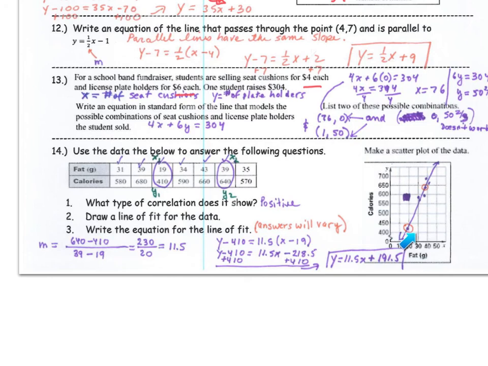So what you're going to do is pick 2 points on your line of fit. The 2 points I picked also happen to be in my data. I'm going to find the slope, and then I'm going to use point-slope because I cannot easily see what the y-intercept is. And I'm going to solve that equation for y, okay? So you can see my work here, and I got a final answer over here to the side of y = 11.5x + 191.5. Your answer may be different for that because you may have chosen different points based upon your line of fit.